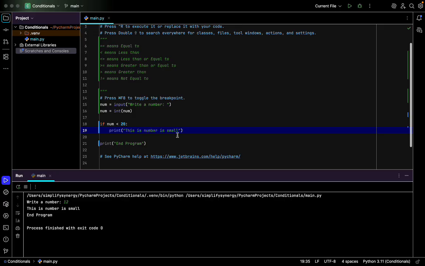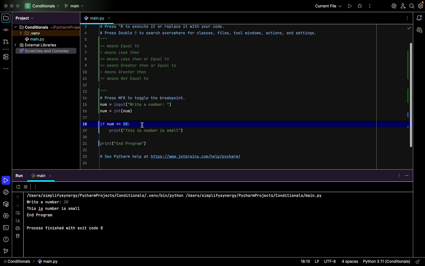So the number is small, isn't it? Then there's less than or equal to. Let me run this program again with 20 so that you see what will happen. 20 on the dot. You see, 20 is not less than 20, so it didn't work. But by the time I add this equal to here, it's actually going to work. Let me put 20 now.